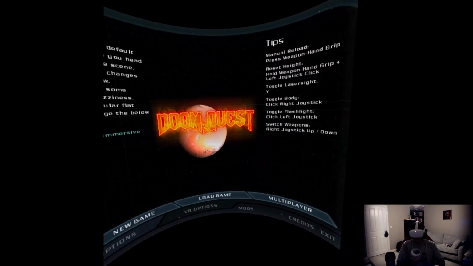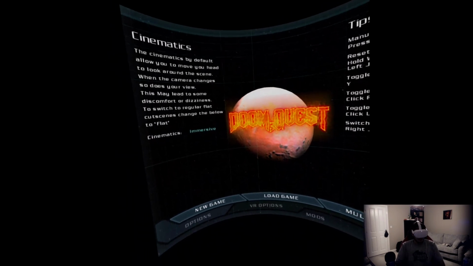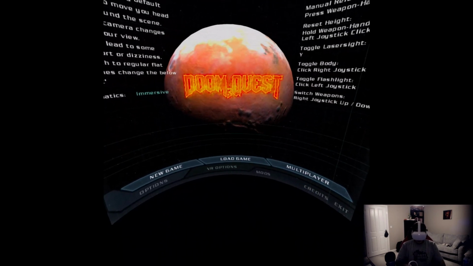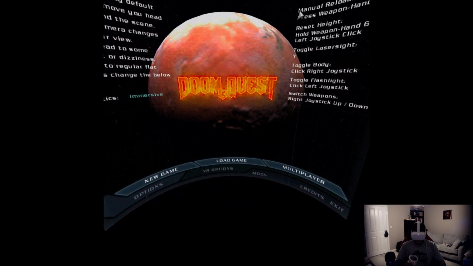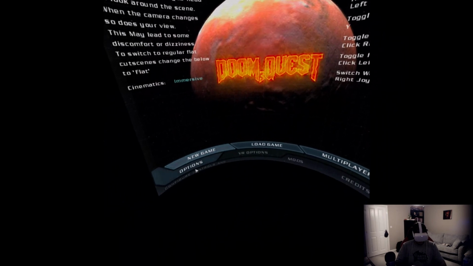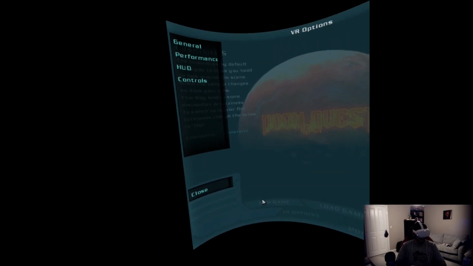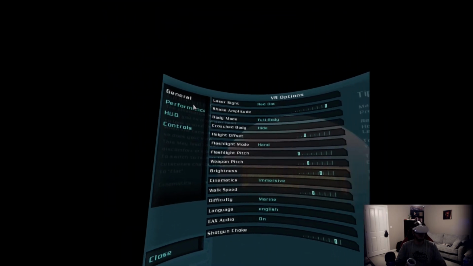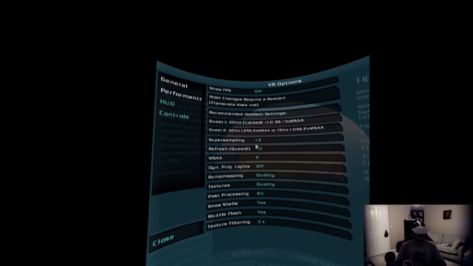menu. I just readjusted with the button on my right controller, and using the right controller, we can orient the cursor. So in options, there's nothing there. There's a bunch of stuff in VR options, so feel free to check them out. Feel free to experiment with performance enhancements as well.